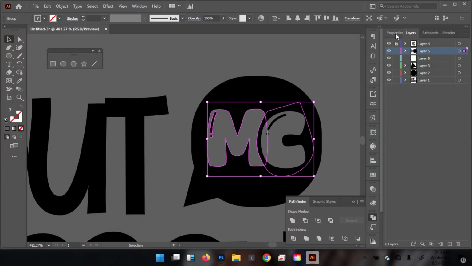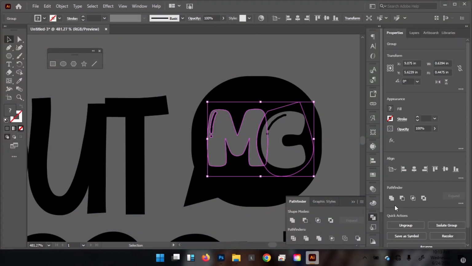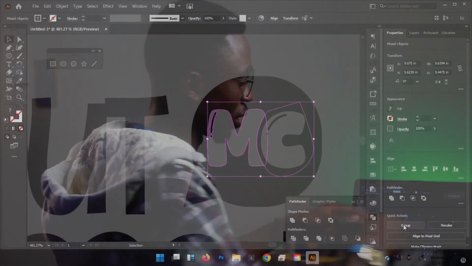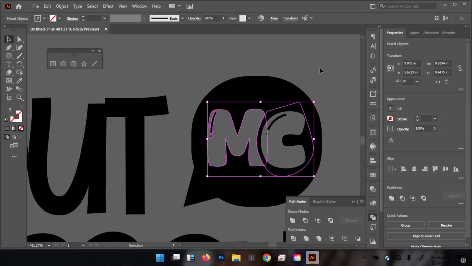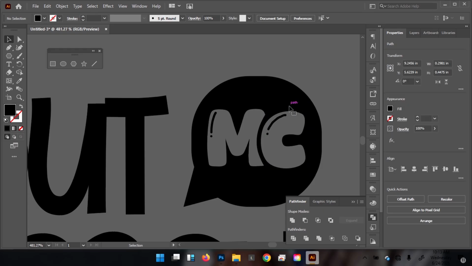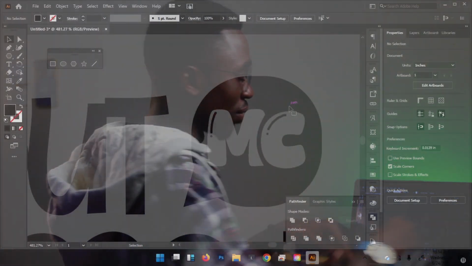And this time around come to Properties and ungroup it, so that you get the individual parts of the object that we now have after using Trim and Divide inside the Pathfinder. So I would ungroup it and then click anywhere outside, come in here, select. You see, we lock the C so that it doesn't interfere when we are selecting our objects, because our objects are underneath the C. So you have to lock the C so that we don't get to the C first before we get to those objects.